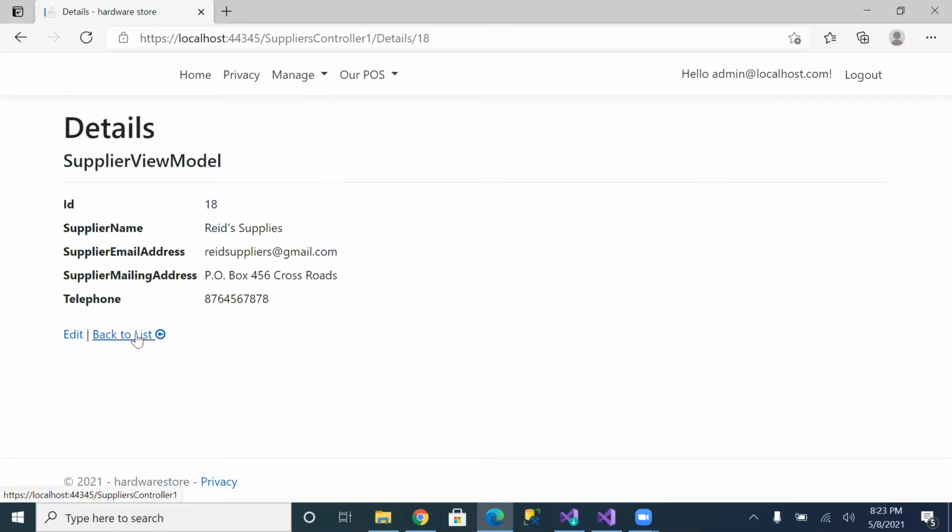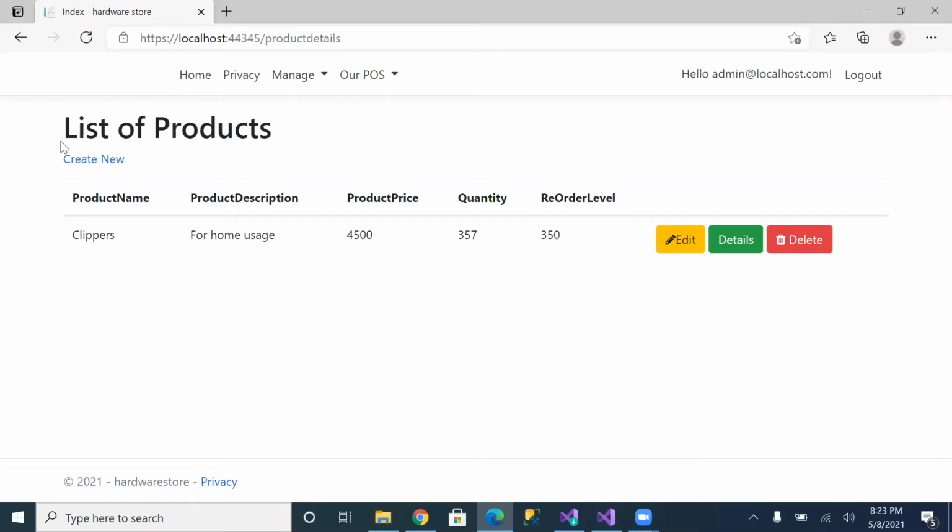So now we're going to move to another section, which is the products table. We're going to create a new product.